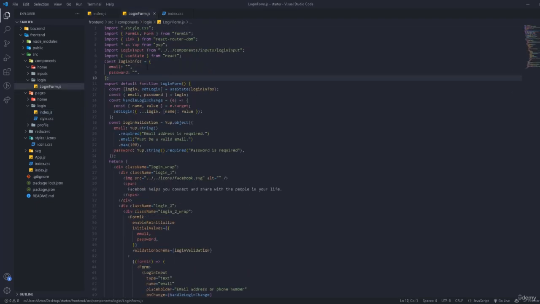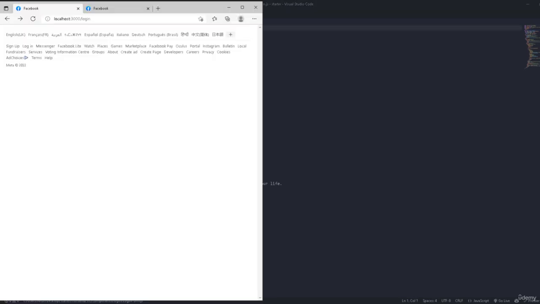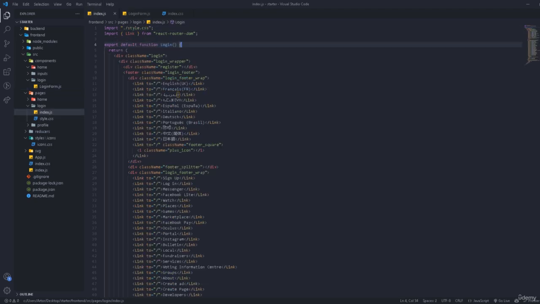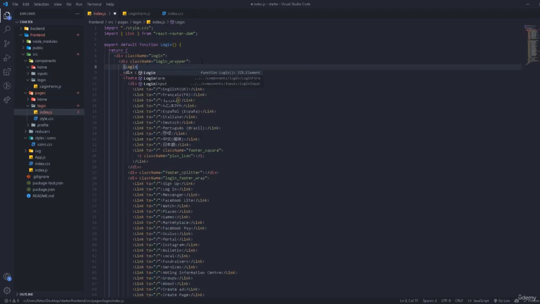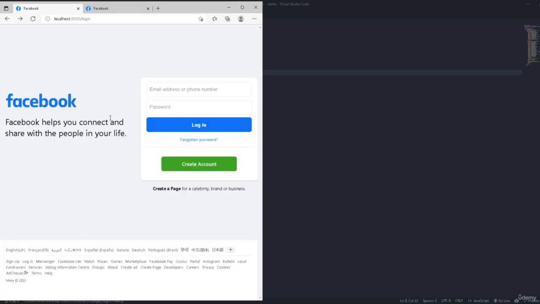Okay, so I'll go back right here, and now let's remove the things that are not necessary. So the style is going to be removed. Okay, now the page is empty, so now we're just going to call the components right here. In the login wrapper, we're just going to look for the login form, and then import it and close the components and go back right here, and everything is as it was, and you can have your own test and everything is working fine. So this is very, very important.